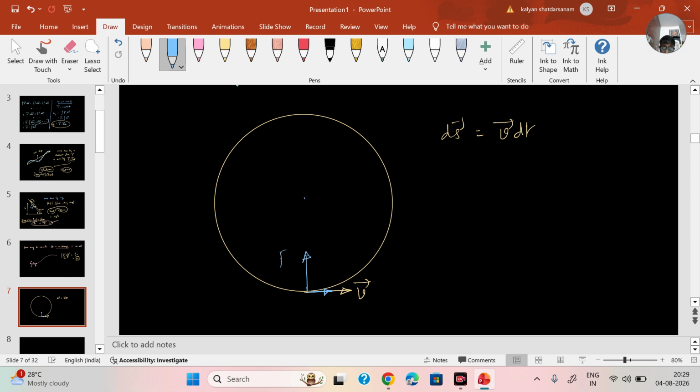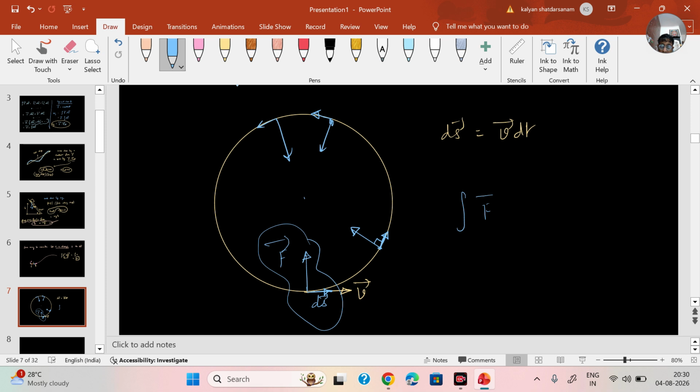So the force and this ds, which I showed with blue color, which is along velocity, both are perpendicular, right? Now what about the next movement? Suppose you take here. Again, force is towards the center because it is centripetal. Displacement is along the tangent. Again, they are perpendicular. Whenever you look at it, force and displacement are always perpendicular. So in this case, the work done by that centripetal force, whatever it is, on this object moving in a circular path is zero. That is the second special case.